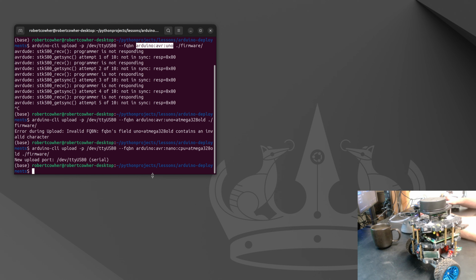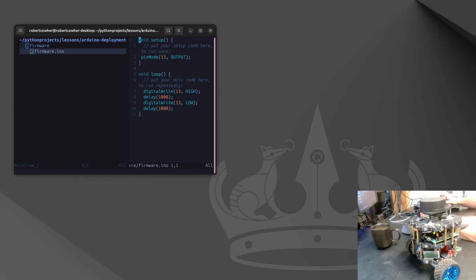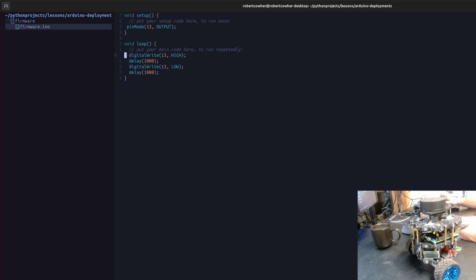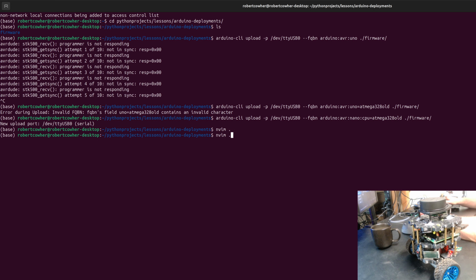But how can we tell? Because our blinky light is still blinking at effectively the same rate. Well, let's go ahead and hop into our firmware here, and we'll make the delay 500. We'll make the light blink a little faster.